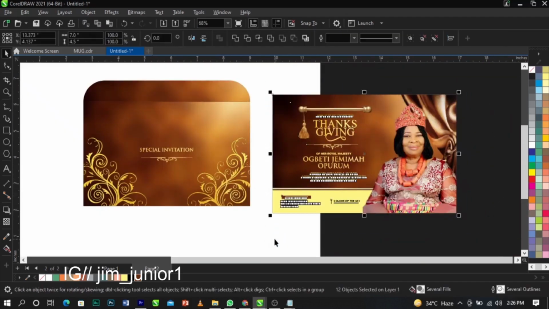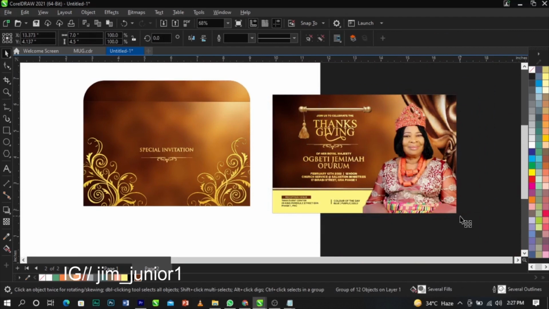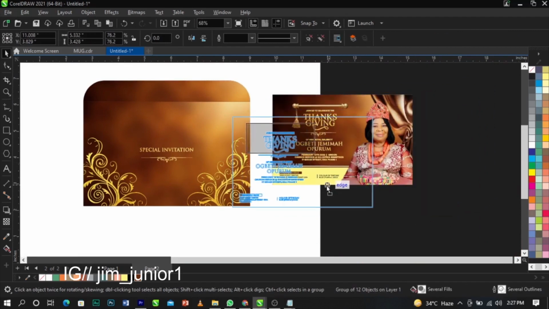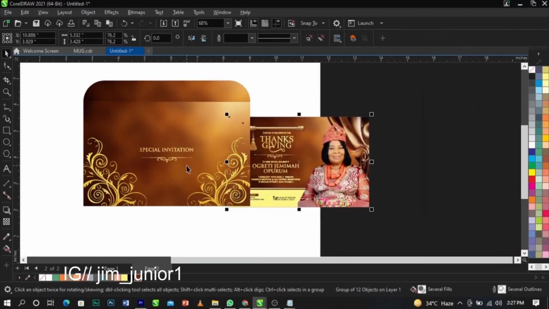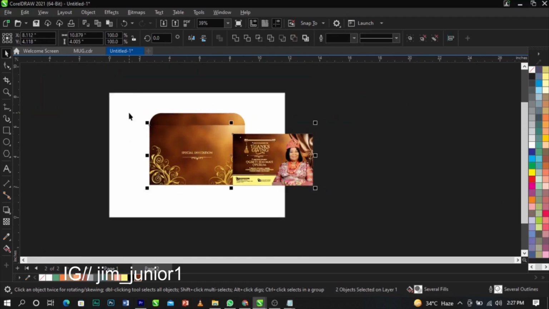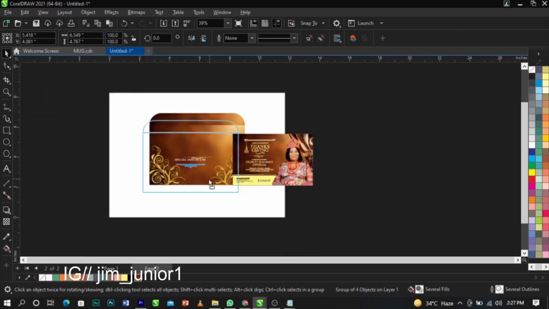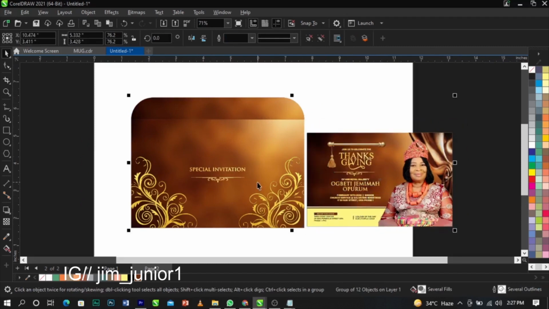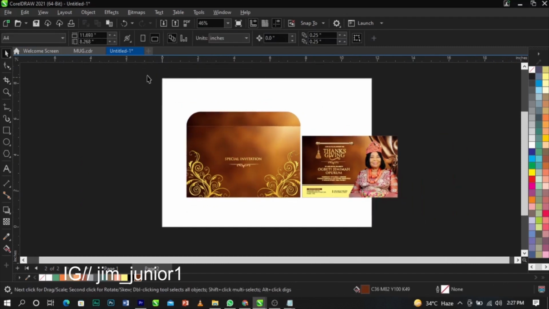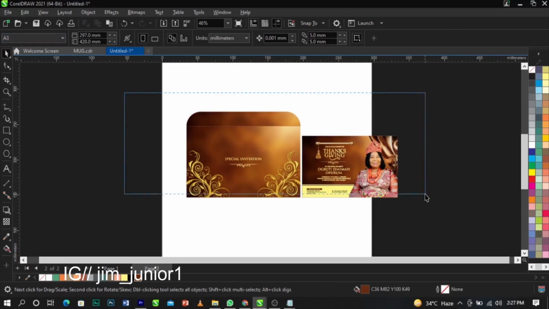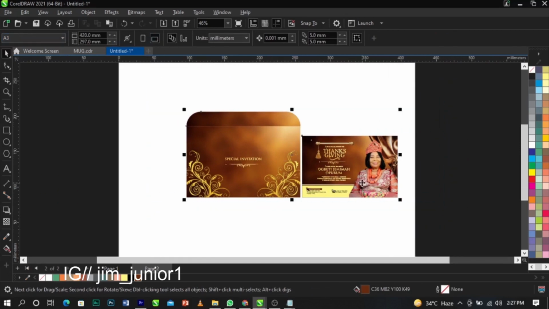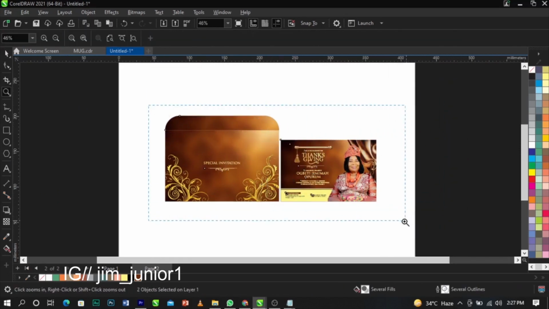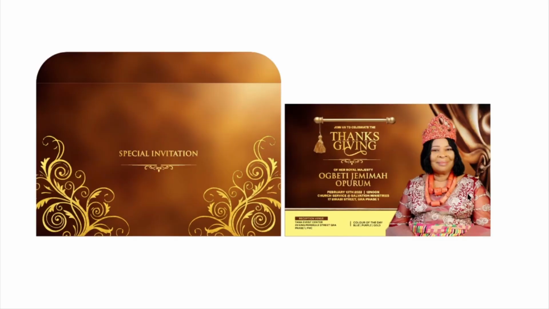As you can see, guys, this is the envelope for this design, for this invitation card. As you can see, this is just it right there. So guys, this is how we designed this invitation card and the envelope in CorelDRAW.